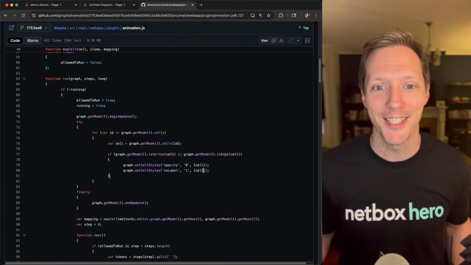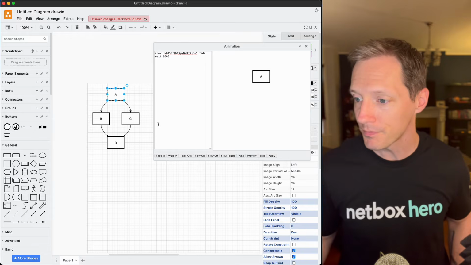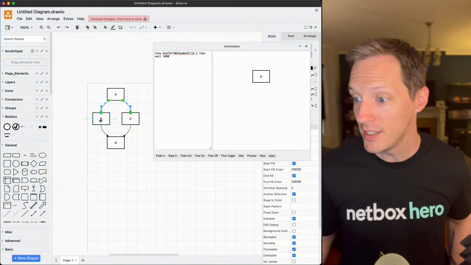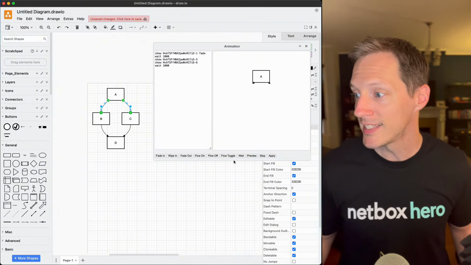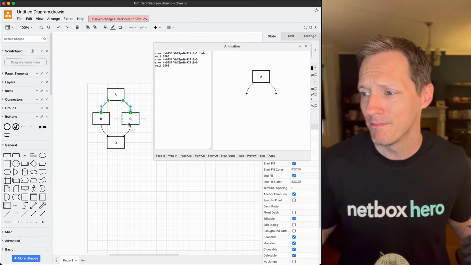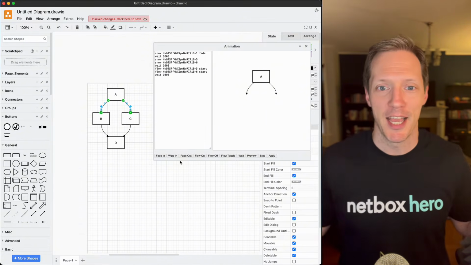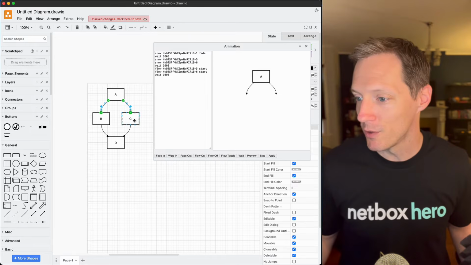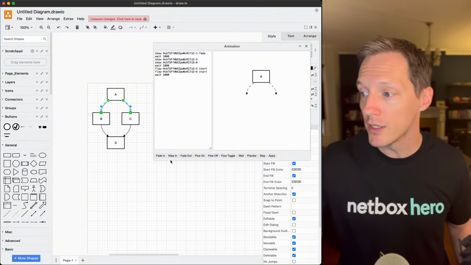Okay, coming back into the diagram. So now that we know that every element has to be animated in order to show up, we're going to add animations to other things. Let's maybe add animations to these arrows. You can wipe in with arrows, and what that'll do is extend the arrows to the next element. I didn't actually like that feature, but you might. And then you can also add flow, right? That's the moving arrows that everyone likes so much. So if I add those effects, cool, A shows up, the arrows extend, and then the arrows flow. Cool. And we can keep on going.